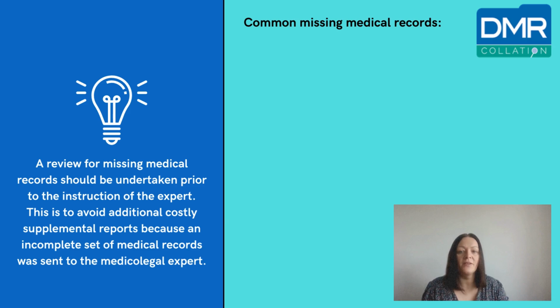Moving on, we're now going to look at some common missing medical records we encounter on a regular basis during our missing records reviews. Here are some examples of what regularly gets flagged up within our lists of missing medical records. The ambulance service patient report forms, which are often located within the hospital's emergency department records, are often faint and poorly copied. However, these can be requested direct from the Ambulance Service NHS Trust if a better and clearer copy is required.